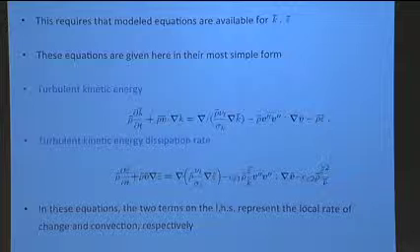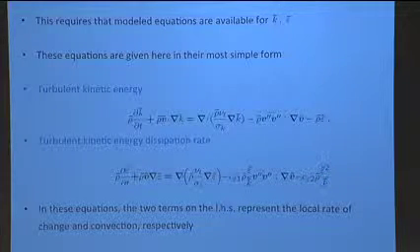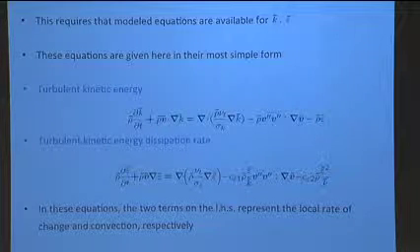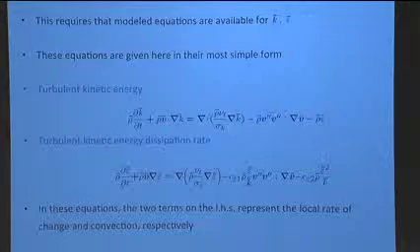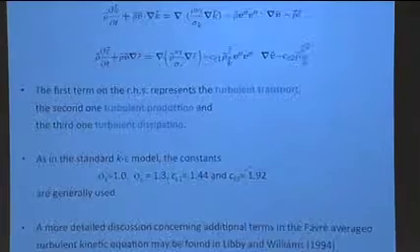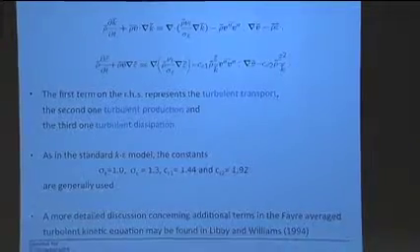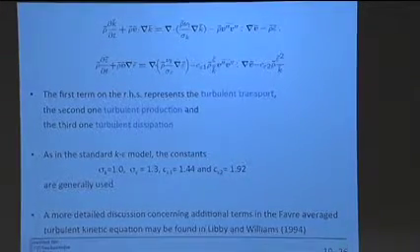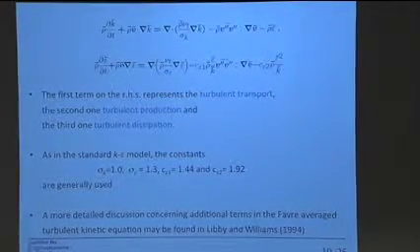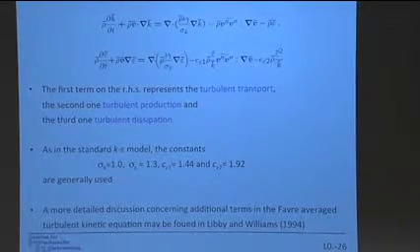There's the epsilon equation. So we can solve an epsilon equation also. This equation is a little more empirical, and especially the closure for the production and dissipation terms is more empirical. But this can be closed, and there are a lot of coefficients that appear here, especially in the epsilon equation, which are often set to these values.